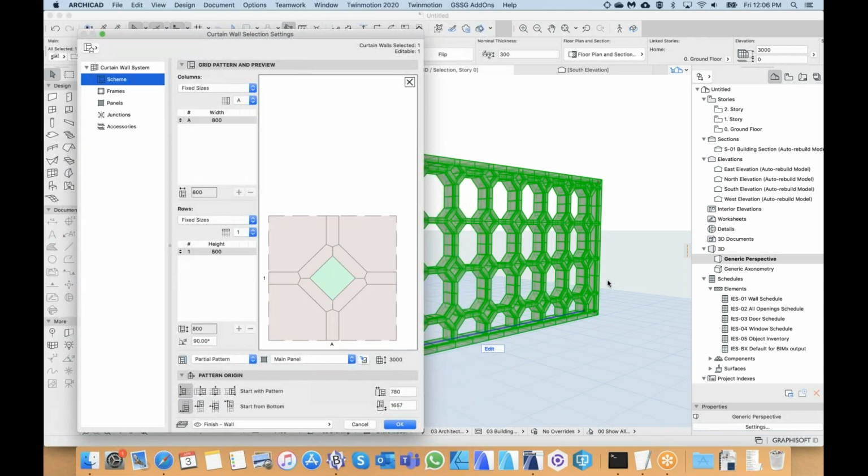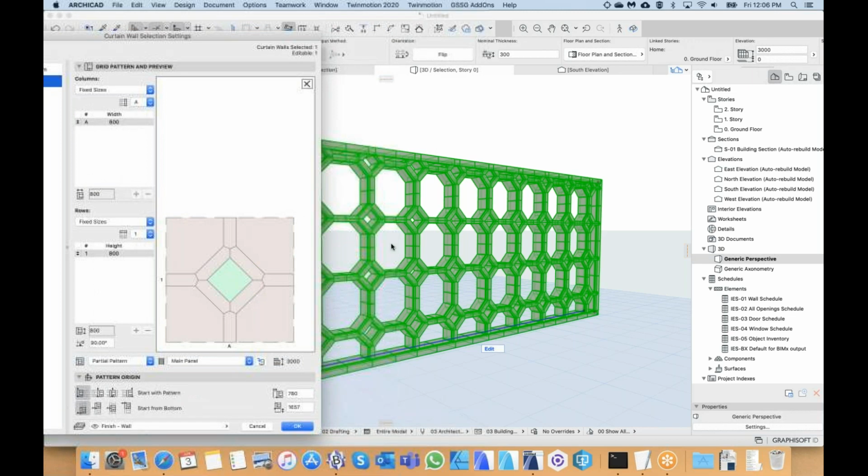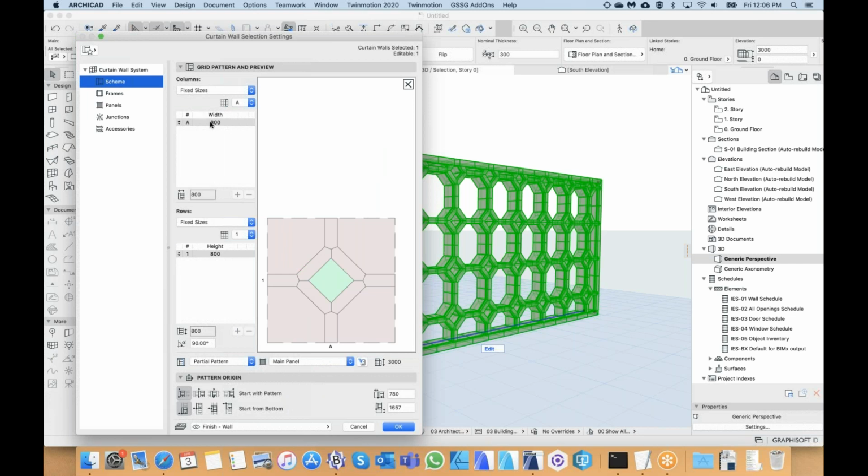Can you move the pattern too? Yep, I'll show you that also. I can see from here that maybe it's a little bit small and I want to make it a little bit bigger. So in my columns, I can see that it's 800, but I'm going to increase this to say 1200, and change my row to also 1200. So I've basically scaled this up.